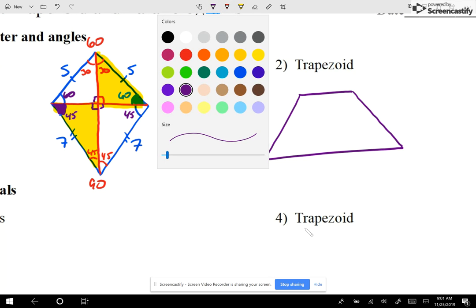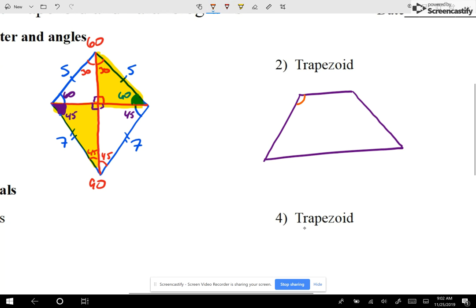The only cool thing about them is that the two angles on the left, they're not necessarily equal. However, they do add up to 180. So if you know one of the angles, you basically know the other one. For example, if I tell you this angle right here is 110, you should know this angle at the bottom is 70, because those two angles add up to 180.